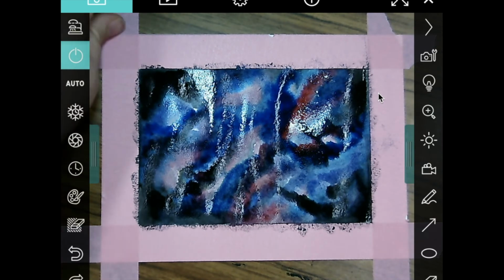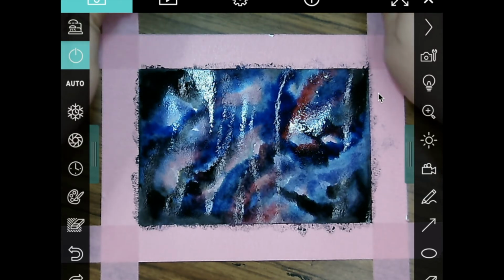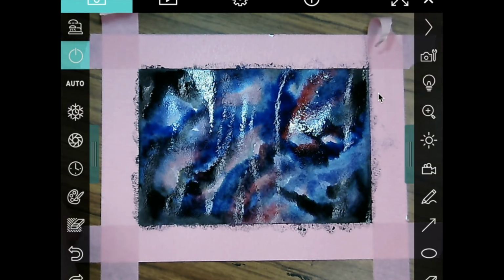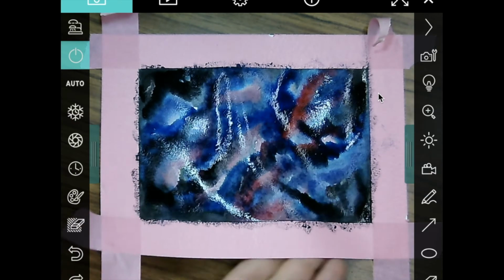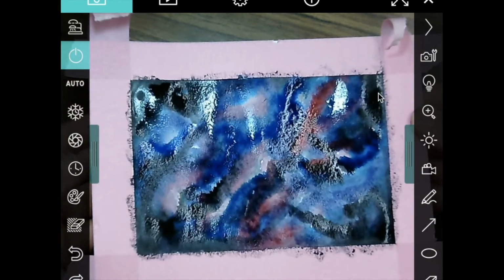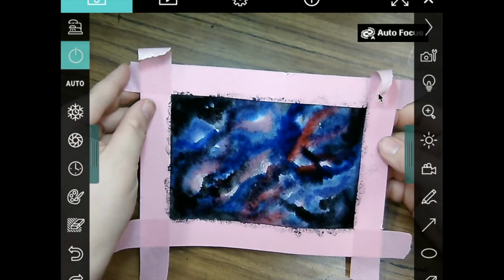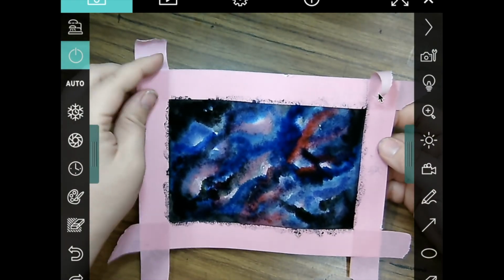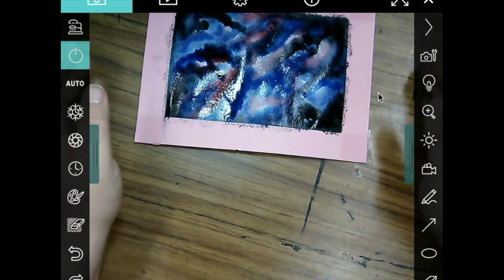Okay, now we let it dry. If you want to peel this up off your table, you're just going to peel the parts of the tape that are on the table. You're not going to peel the whole tape off your paper. You want to leave the tape on your paper, but just peel the pieces up and then just fold those over. Once it's dry, we're going to peel the tape off and then add our constellations.